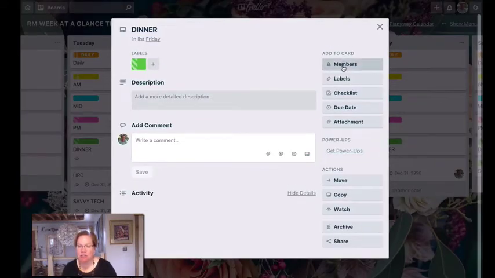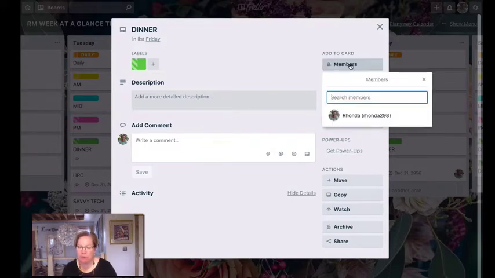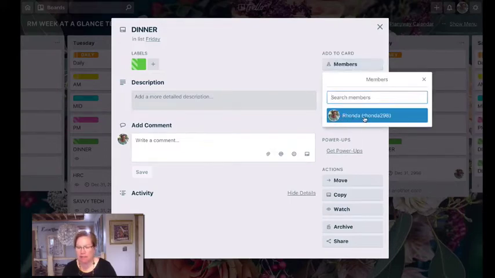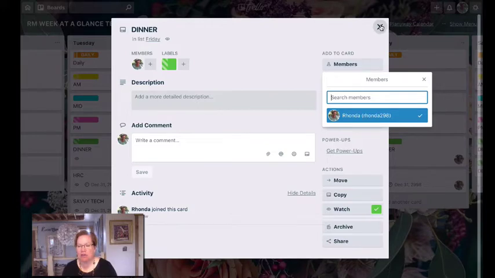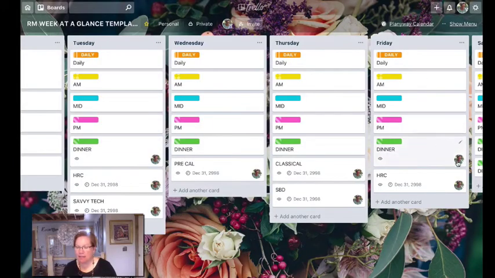Now to add to this card, I'm going to select members, and now I'm going to select myself. And when I click off, now you see my image. This is great visually if you are working as a team and the team board, you're assigning different tasks. Who is in charge of this particular task or this particular card?